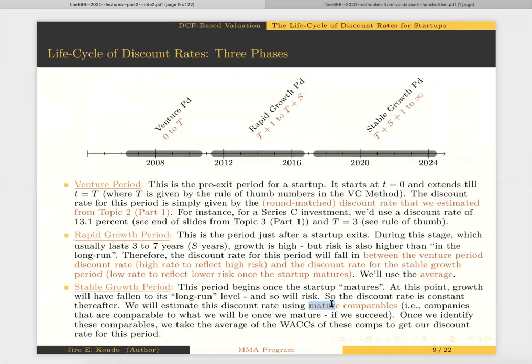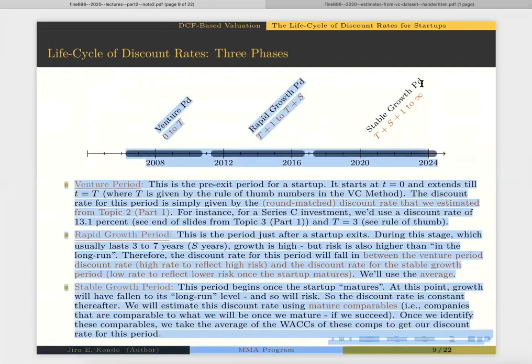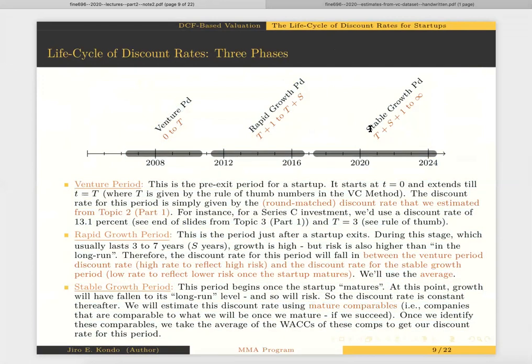But that's, again, two ways that we can get the stable growth discount rate. We use something like Damodaran as a source of our estimate, or we can build our own, where we choose our own set of comparables. But keep in mind that you don't want to pick companies that are comparable to your startup right now. As we discussed in last week's lecture, we wouldn't be able to find a comparable like that anyway.